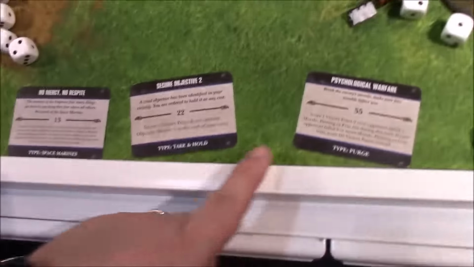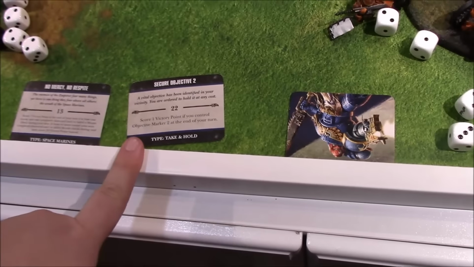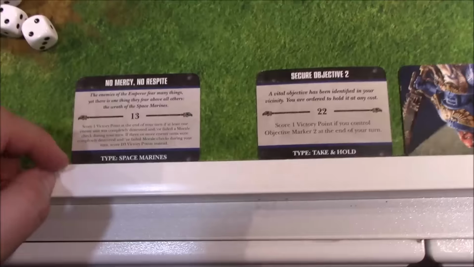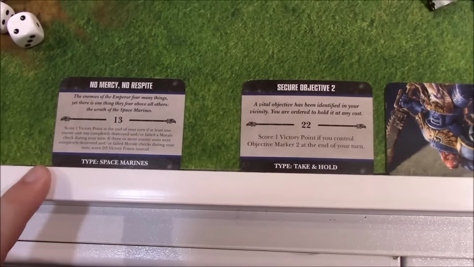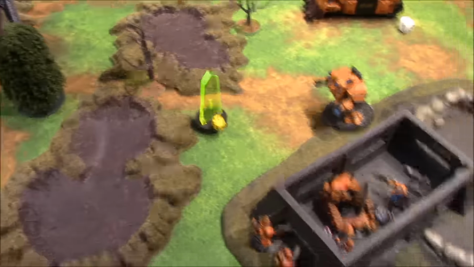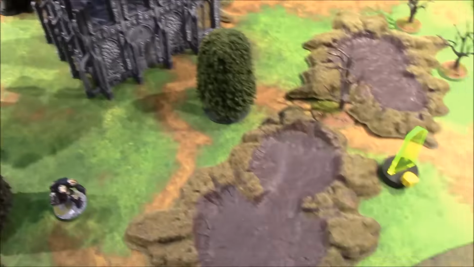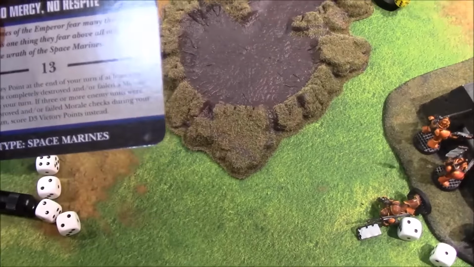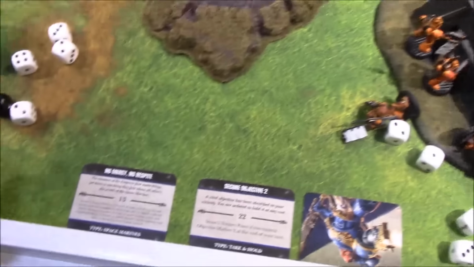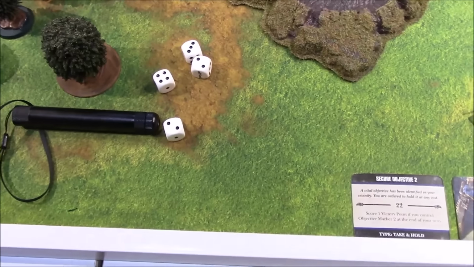So points. Did not get psychological warfare. I'm going to pitch that card. I did not get secure objective 2, and I cannot pitch it, but I did get no mercy, no respite. Unfortunately, I didn't kill 3 units. Or did I? Yeah, 1, 2, and then 3, the rhino. Yeah, if 3 or more enemy units were completely destroyed or failed morale checks during your turn, D3. Yep. So I get D3 for that one, and I do get 3. Puts me a bit in the lead there.